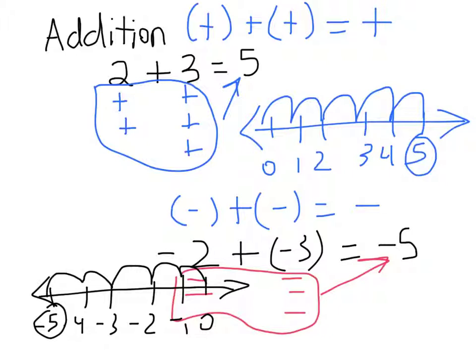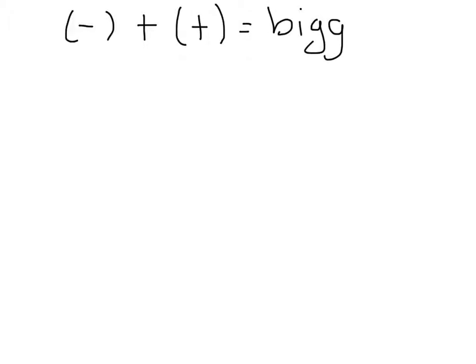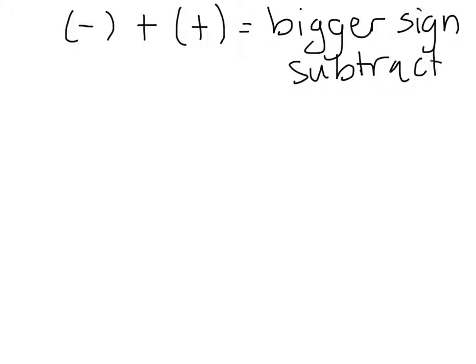So that's 2 ways you can solve integers. However, this is when you combine opposite signed integers. For example, if you have a negative plus a positive, the answer will be the bigger number's sign. You will take the bigger number's sign and then subtract the 2 numbers. For the first 2, when it was a positive plus a positive and a negative plus a negative, you kept the sign and added them.